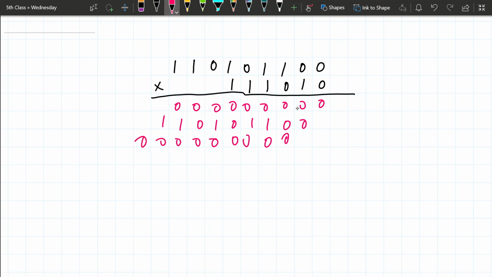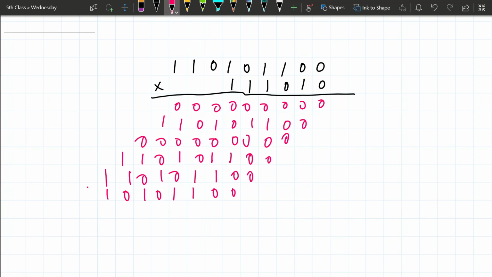Okay, now the next step we need to have is this one. Now we are here, so 1 times all this is that thing there, so we're gonna have 0 0 1 1 0 1 0 1 1. All right, then we proceed to this one, gonna give the same answer: 0 0 1 1 0 1 0 1 1. Then we move now to the last one here. It's gonna produce the same, copy the same thing which is up there: 0 0 1 1 0 1 0 1 1.